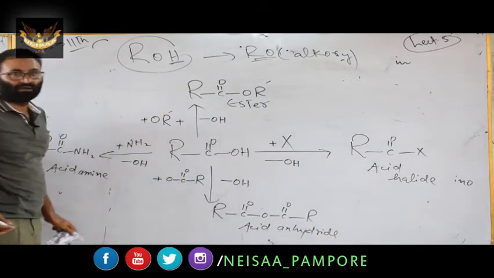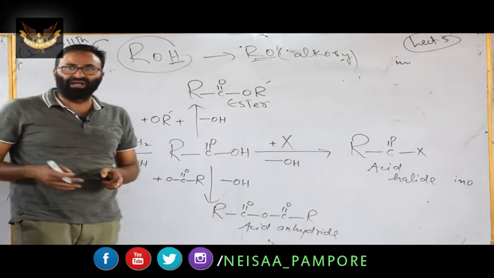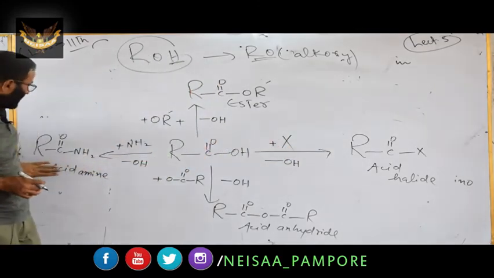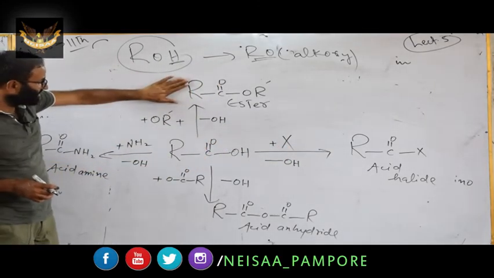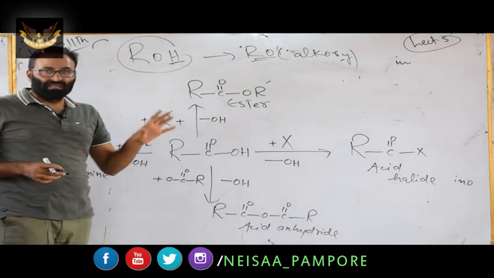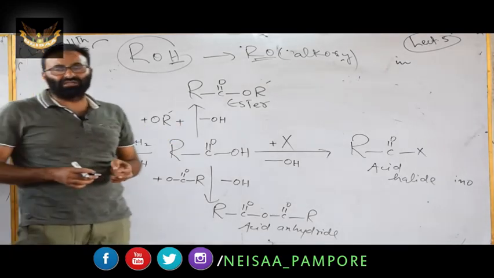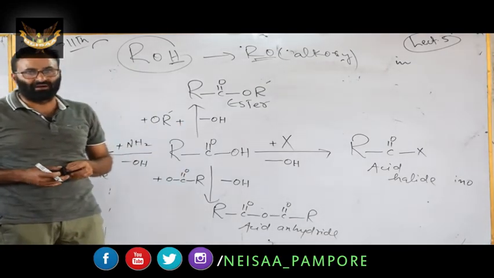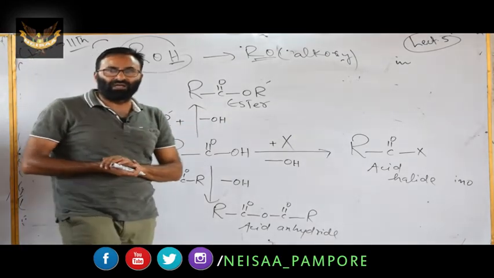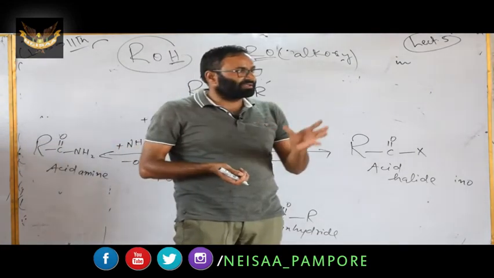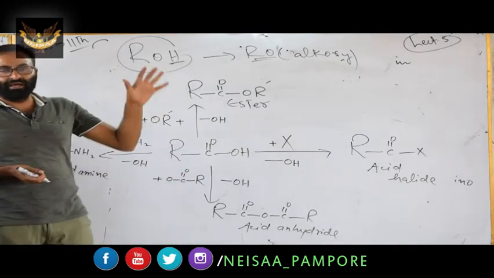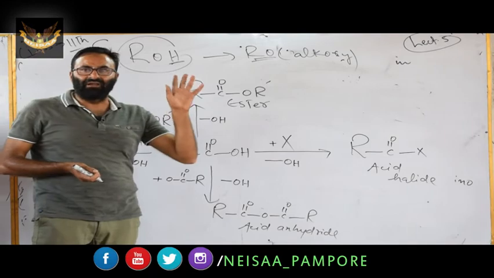It means that carboxylic acids have 4 derivatives. You have to remember acid halides, acid amides, esters, and acid anhydrides. Remember this point: these are the 24 classes of organic compounds. You have to remember the 20 and these 4 classes, in total 24 classes of organic compounds. This is the main important topic you have to remember in organic chemistry: various functional groups, their names and their structures.